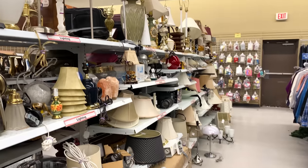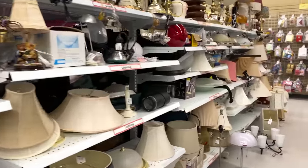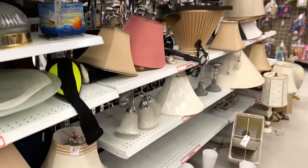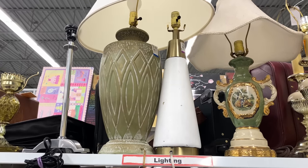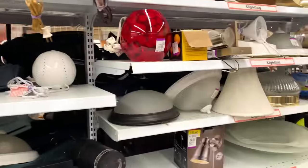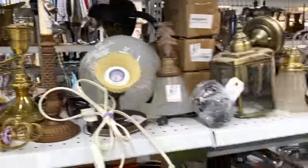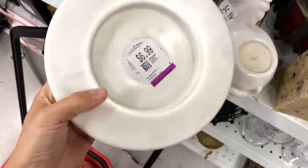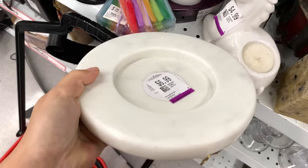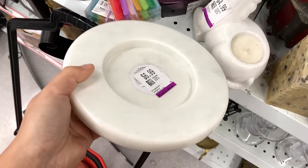Now I'm checking out the lamps. I'm actually looking for a lamp — not the shade, but the wire part that holds it up. I'm looking for a really short one, which is a weird thing to look for, but I have a lamp that needs a shorter part. There was also this fun little marble heavy-duty circle, probably used for a candle. I was trying to think how I could DIY it, but I didn't come up with anything so I left it.